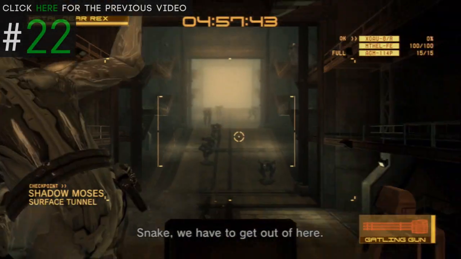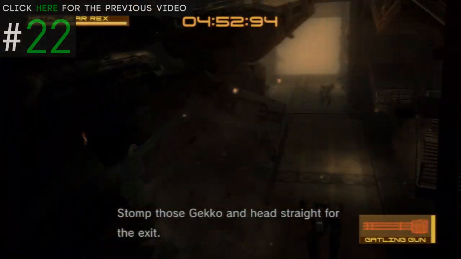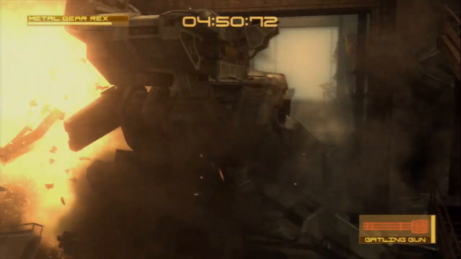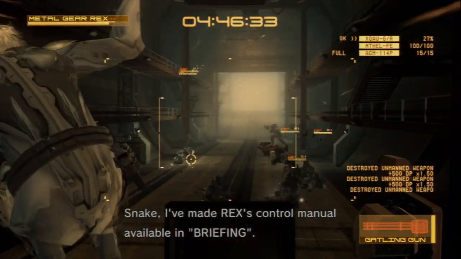Snake. We have to get out of here. All right. Follow the supply team. Stomp those geckos and head straight for the exit. Don't worry, I'm way ahead of you. Let's do this. Snake, I've made Rex's control panel.